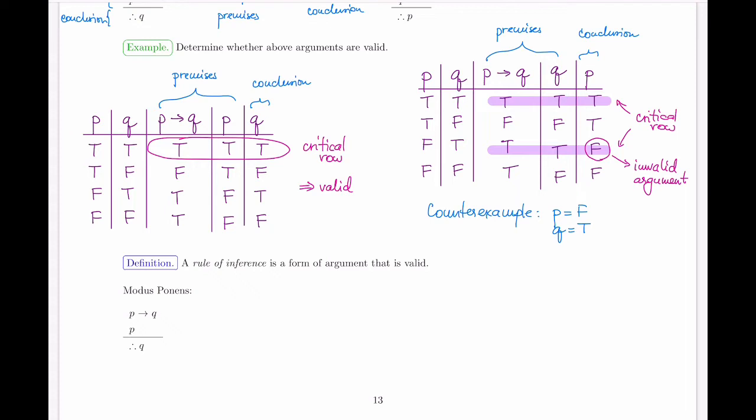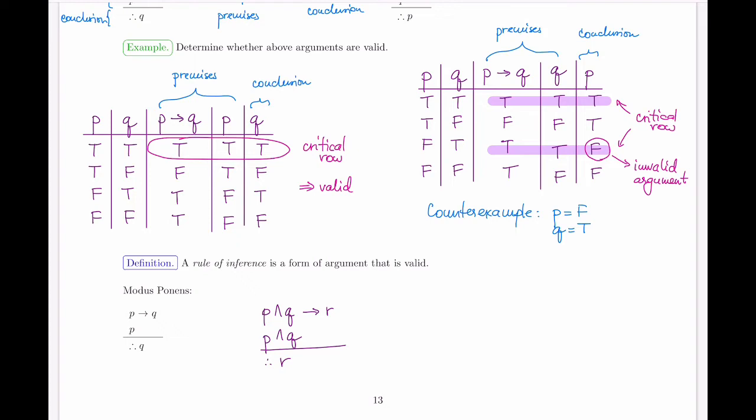It's the underlying structure that matters. So if you can see through the actual structure, you will have yourself a valid argument. So for example, this is the simplest form in which I can write the modus ponens. But if I have an argument like this, for example, I have P and Q implies R, P and Q, therefore R. This argument is also in the modus ponens form.